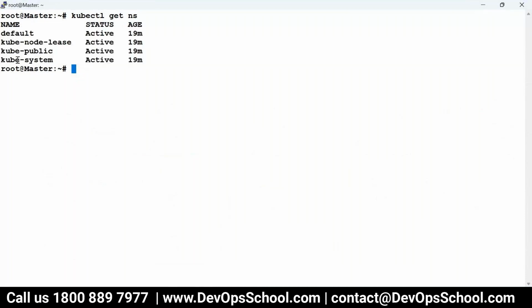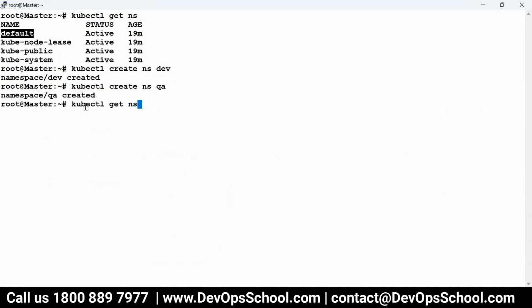So now you see there are multiple namespaces. This namespace is used by Kubernetes to run the pods of the cluster, and the public namespace is for you to use, and one is for admin and default. So I want to create my own namespace. So how do I create it? So create ns dev, and one more namespace, qa. See that? So easy. Get ns.